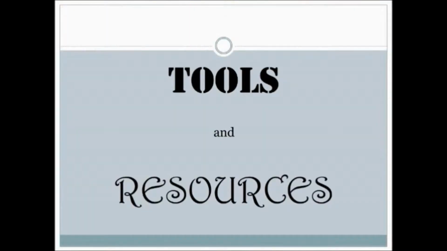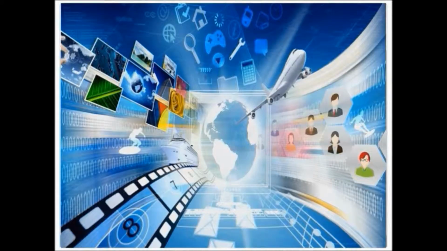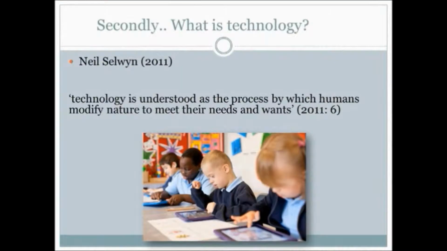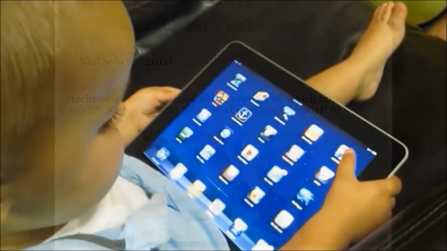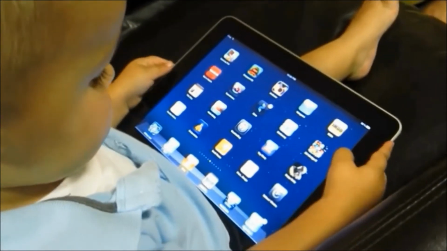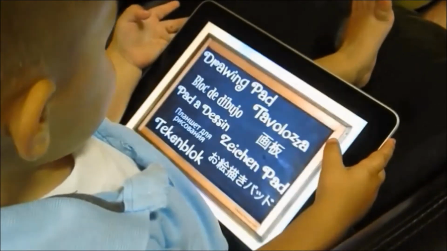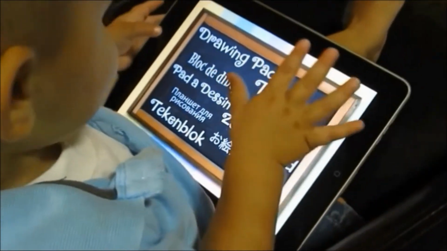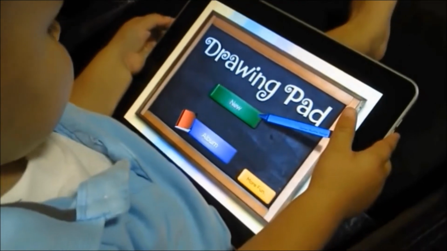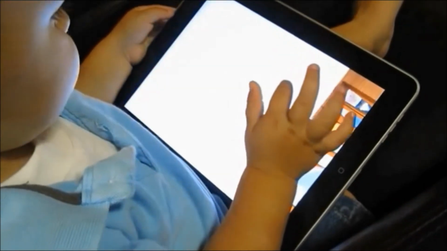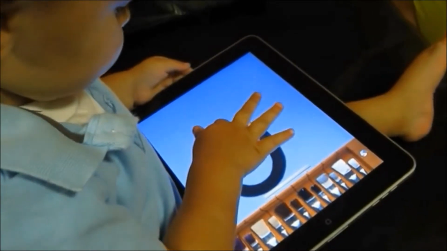One way to combat this issue is to use specific tools and resources which can help and support the learning of individuals. This is where technology comes in handy. In today's society, digital technology is forever advancing and becoming more and more accessible to people all over the world. Children as young as 2 are being able to use new technologies such as iPads with little, if not any, assistance from adults. I find this astonishing, as it seems that children of today's world are born with the intelligence and initiative to work technologies almost instantly.